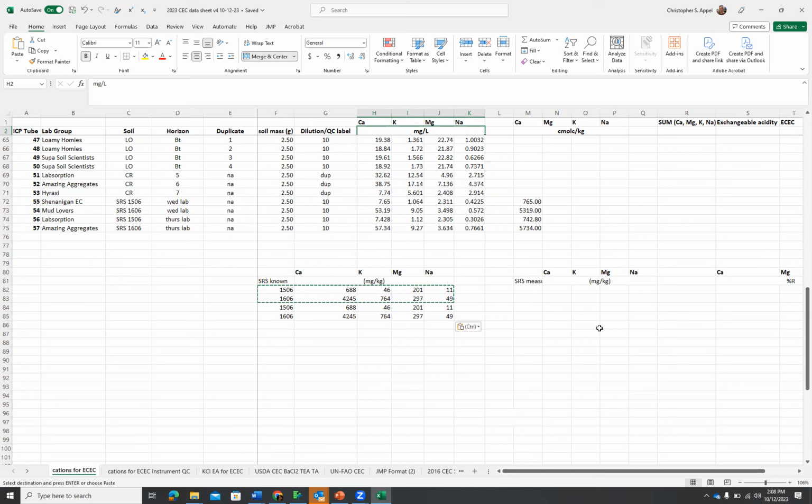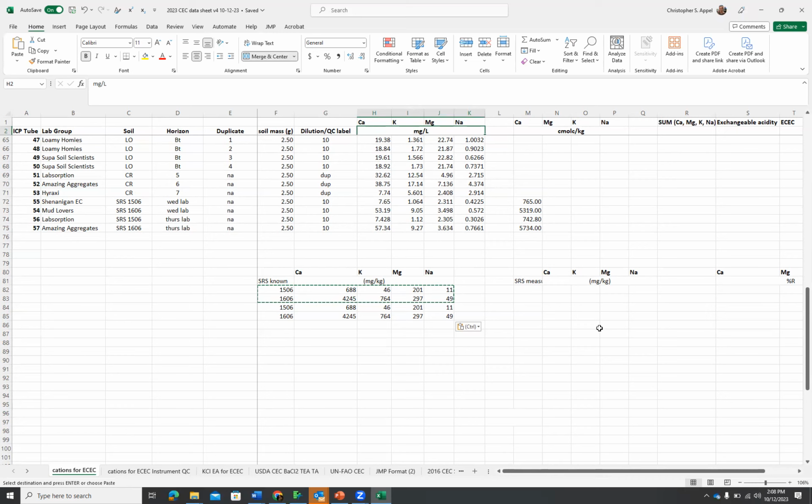That's close. Yeah, that's mass and a volume, right? So we need our soil to solution ratio. Always soil to solution ratio. Anytime in the lab when we're doing calculations, you always will need your soil to solution ratio. Soil to solution ratio for this experiment. If you don't remember it, it's in your lab notebook, I think. But it was 2.5 grams and 25 milliliters of solution, right? That was our soil to solution ratio.